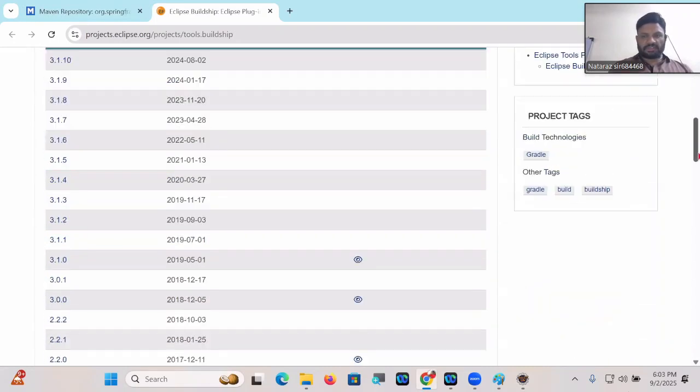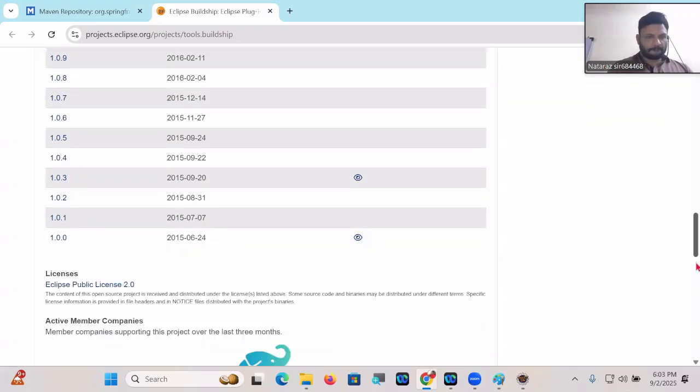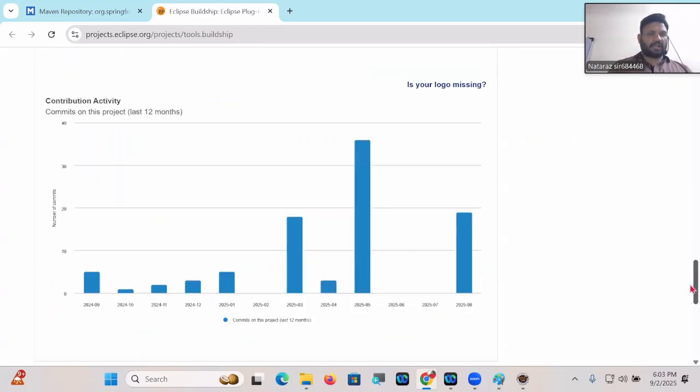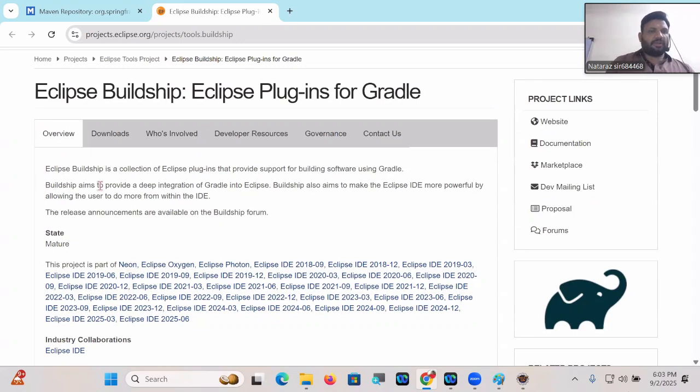Various versions and other stuff, guys. Eclipse Public License, contribution activity. Buildship aims to provide deep integration of Gradle into Eclipse. Buildship aims to make the Eclipse IDE more powerful, allowing you to use it for what? Within the IDE. Okay, fine.